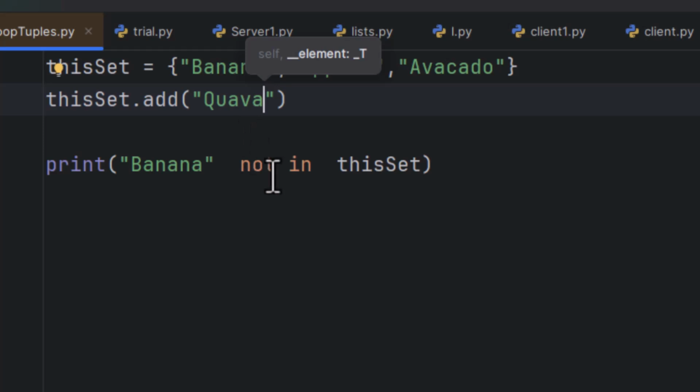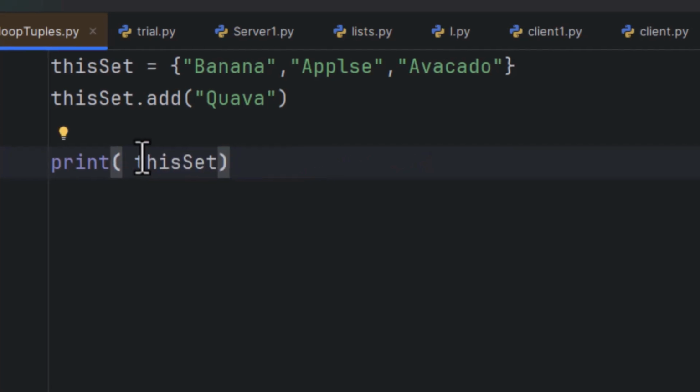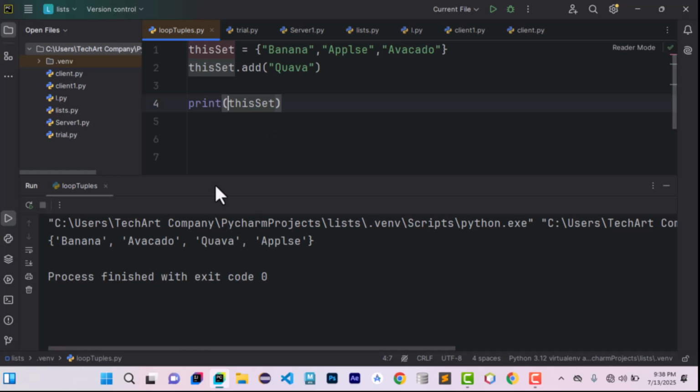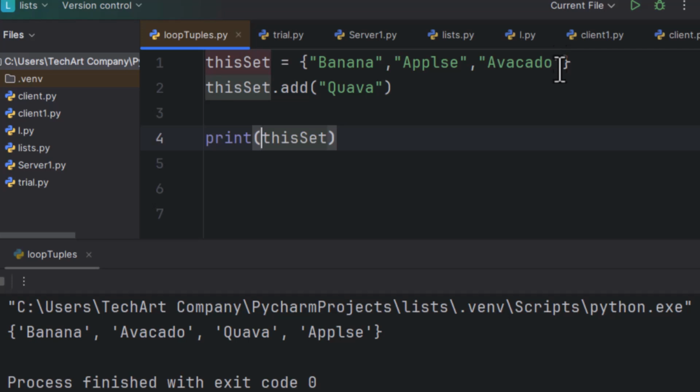So let me just print this, and you can see we have whoever here in the index. Actually, it wasn't in the last position here, so it means that sets are not arranged.